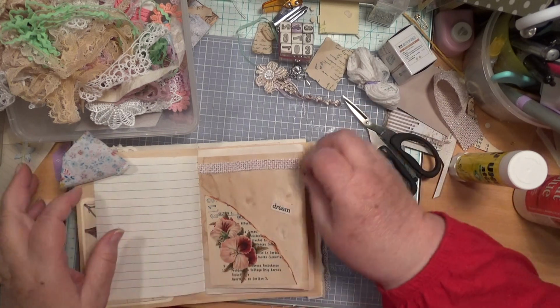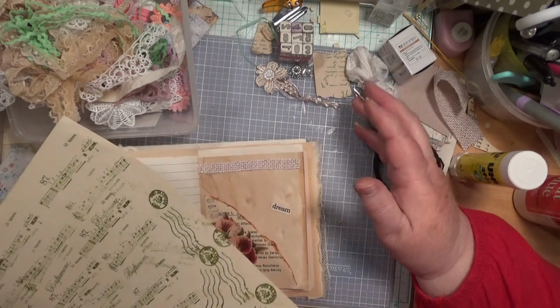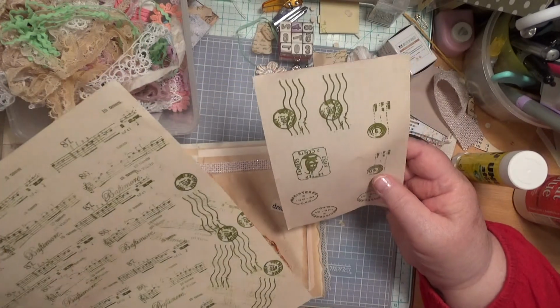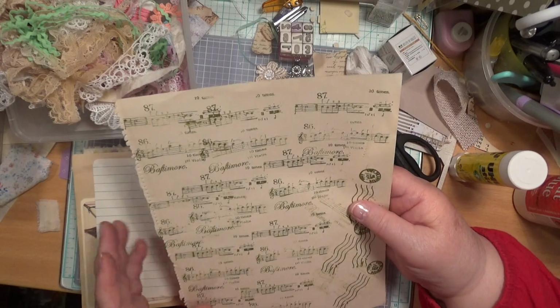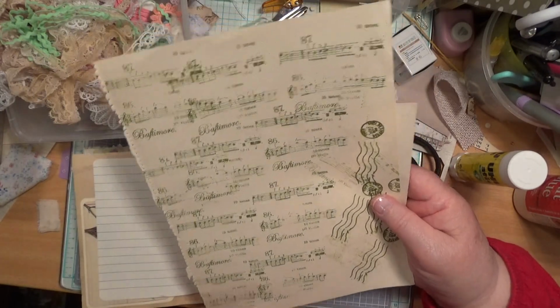Now, I've got a little word. Now, I need a bit of something else. You come back over this way with this stuff so I can close this drawer and find myself something out of here. Like stamped maybe, or what have you. You don't use your things enough. We don't use our stuff. I saw Nat Williams on YouTube. She made some little stamp pieces, and I started doing some, and I thought, well, I'm not going to use them, so I've got heaps of stuff, so I'm going to make paper. And see, that arrived from that, because I thought I'd make some. I did make some. There is some somewhere, and then I thought, oh no, well I won't use them anymore, so I just stamped.